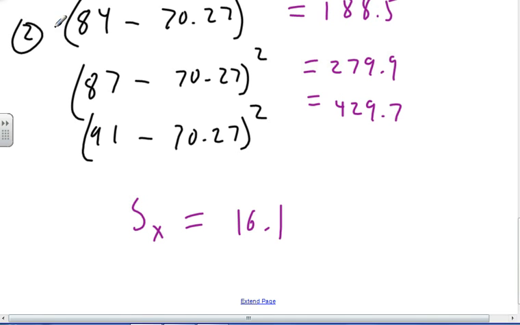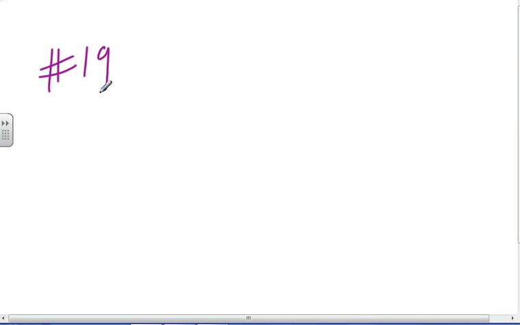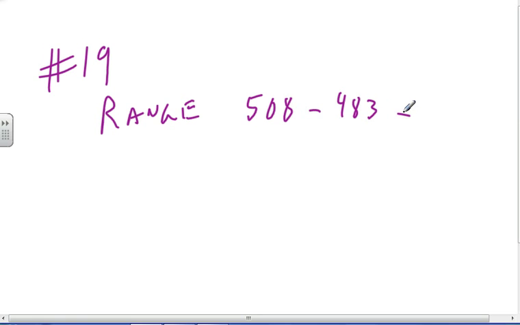How's that? Number 19. A ream of paper is labeled as containing 500 sheets. The sheets were counted in random samples, and we got the following results. And we want to find the range of the result. This is where the range needs to be small, right? So we want the range, which is the biggest guy, 508, minus the smallest guy, 483. So the range is going to be what? 13 plus 8, 21. So the range is 21. And then we're going to need the average so we can calculate the standard deviation.